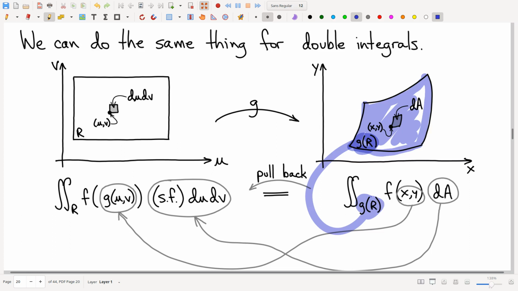So the big idea, though, is, well, yeah, but if that domain is itself an image of a change of variables function, then can't I just take these outputs, x comma y? Can't I just rewrite x comma y as g of u comma v? That's what it is. That's what x and y are. They are literally the outputs from this g function. So g of u v is x comma y.